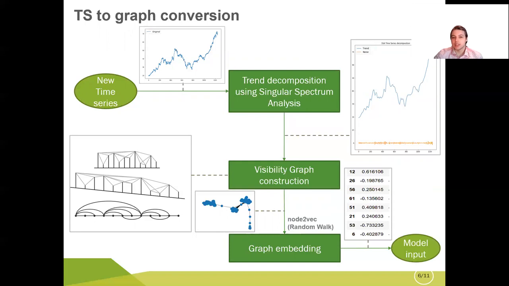We construct it as following. The two points are connected on a graph if we can draw a straight line from the first point bar to the second point bar without crossing any intermediary bars of the time series points. What is interesting is that even if we scale down or scale up the bar with time series plots we still will have the same graph. It is very convenient and even if we rotate the time series plot we will still have the same graph, which is very useful for the further analysis.